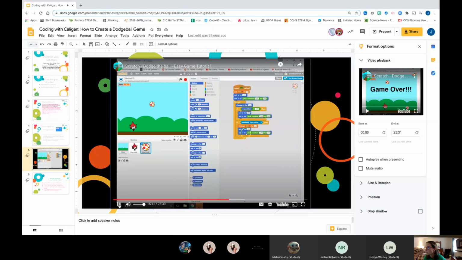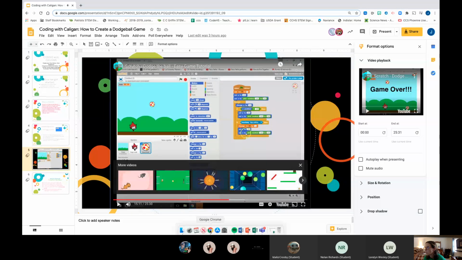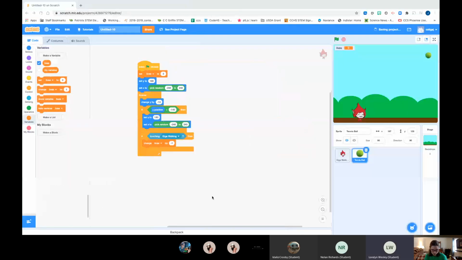There we go. All right, so you can duplicate or you can go back and do set Y to. I'm going to walk you through how to do it since I know somebody's having trouble duplicating. For those of you who want to duplicate, you are just doing set Y to and pick random. Is it set Y to 180? Here you can just right click and click duplicate and see how it duplicated that with your cursor, and you can slide it up under the change.